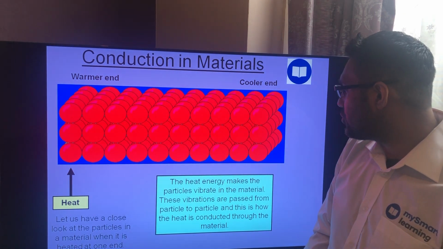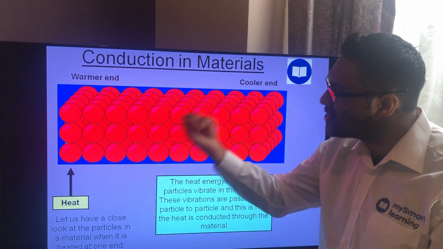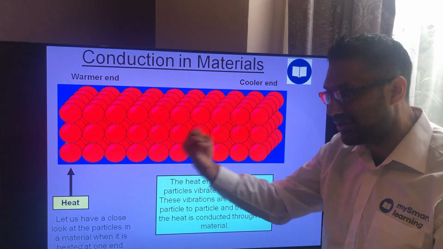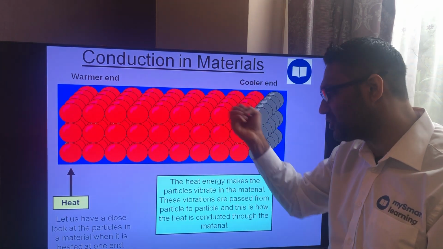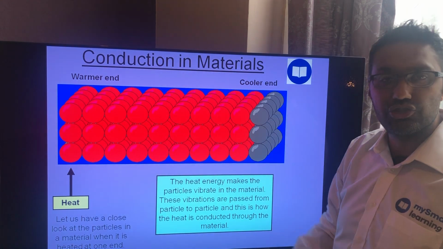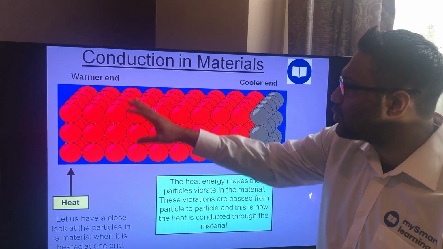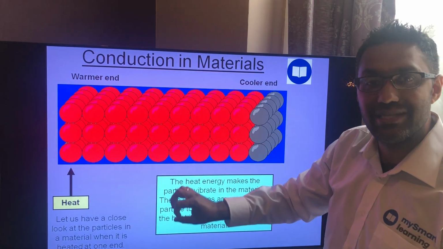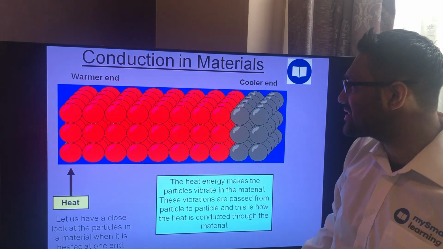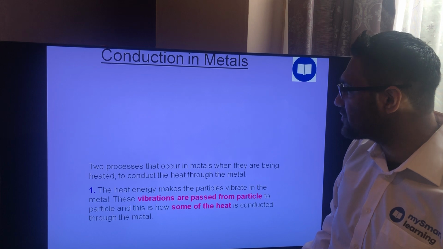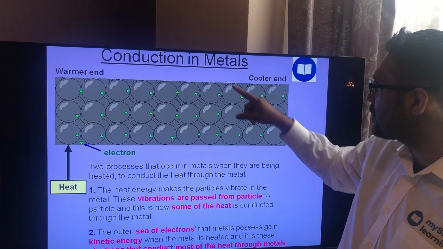So conduction happens because the atoms gain more energy, they get more internal energy, and as they vibrate more about the fixed point, they pass on that energy to the next atom next to it, and so on and so on. Now metals also, when you look at the structure of metals, they have delocalized electrons, which means there are electrons that don't stay with that particular atom, and they move from atom to atom, and the sea of delocalized electrons can transfer that heat along. Okay, so there's your sea of delocalized electrons.